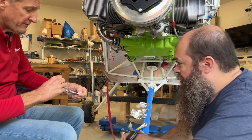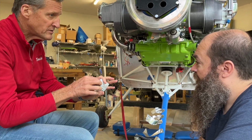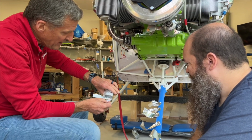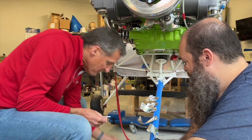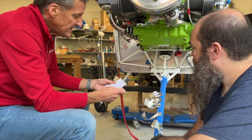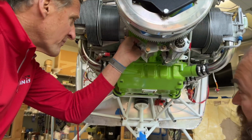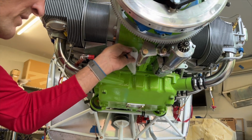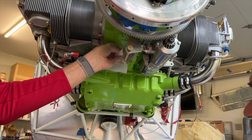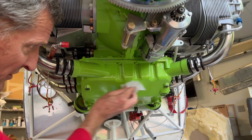To prep the area for that, this stuff will etch the paint, so don't do it over the wing of an aircraft, because there's usually enough in here to see it run out. You don't want to make a mistake and get that above some paint, because it will do that. It dries fairly quickly, so once you open it up, start using it. Take your time and scrub it. You may get a little bit of paint depending upon the type of paint that's on there, but this is a high temp paint. Let's clean those surfaces up real nice.